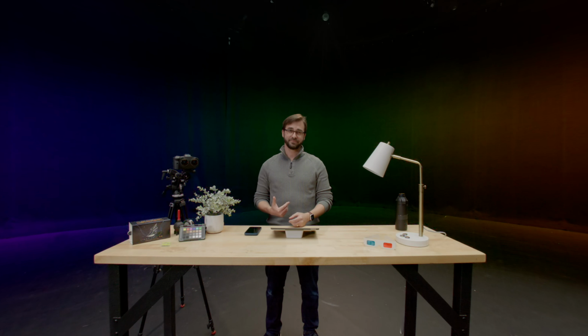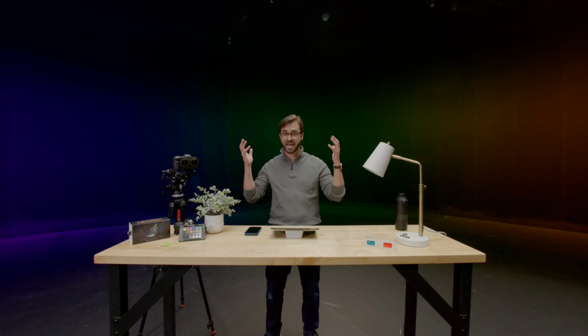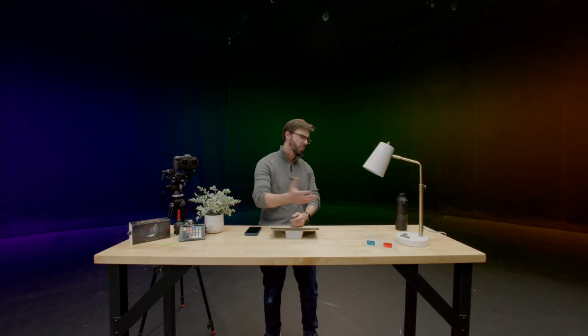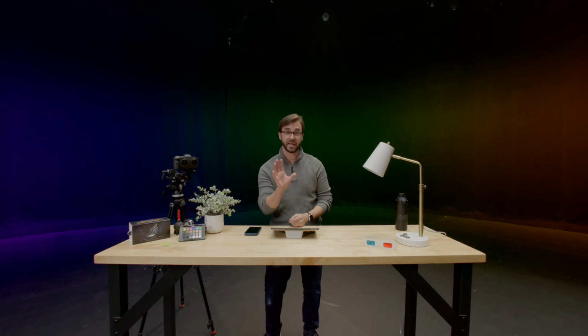This is how I break it down. For me, 180 is a medium of people, right? Because you're here with me at this workshop, learning some tips, it makes a lot of sense that we're here in 180. If we were traveling and I wanted to show you some epic castles or some waterfalls, I might choose to shoot that in 360 instead and give you more agency to look around and experience. I might control that because I maybe only want you to look at one particular thing. Those are creative choices. But I like to say that 180 is a medium of people, and 360 is storytelling through place. So I just want to take a second now to talk a little bit more specifically about the advantages of 180.